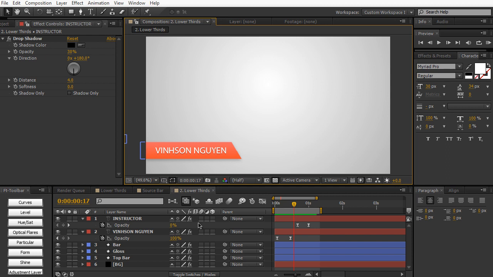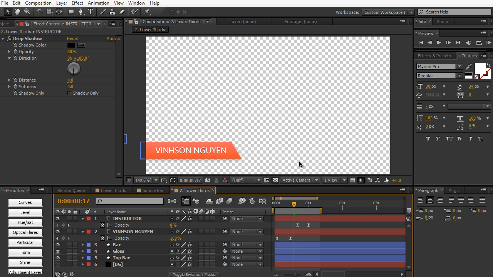So remember, we don't have an alpha channel anymore. We actually have a background layer, and we created that background layer so we can see what it'll look like with our background. So let's turn off the background layer. And you can see that now we have an alpha channel, and this checkerboard pattern right here is going to be where your video footage is going to be when you apply your lower thirds. So now that we have that alpha channel set, let's set up the render queue.